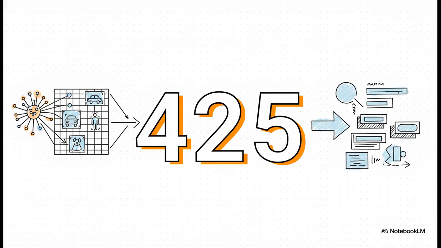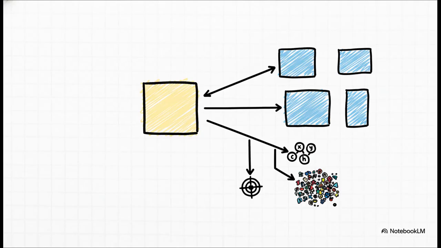And I know what you're thinking, 425? Where did that number come from? It seems totally random. But it's not. Well, it's not random at all. That 425 is an incredibly organized packet of information. Here's how it works. For each little spot on its map, the network guesses 5 different boxes. For each of those boxes, it gives us 85 pieces of data: 4 numbers for the coordinates, 1 number for how confident it is that anything is in that box, and then 80 numbers for how likely it is to be one of 80 different objects. So what do you get when you multiply 5 boxes by 85 values? You got it, 425, our magic number.